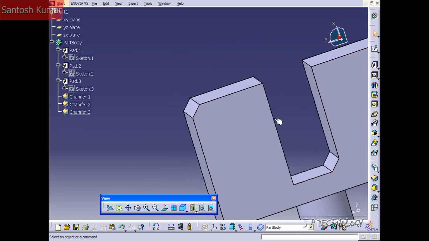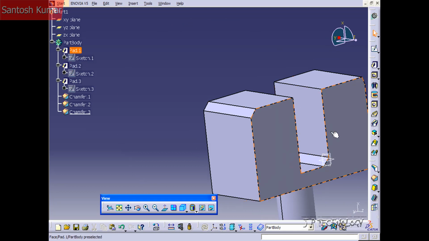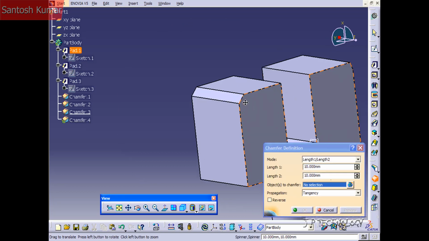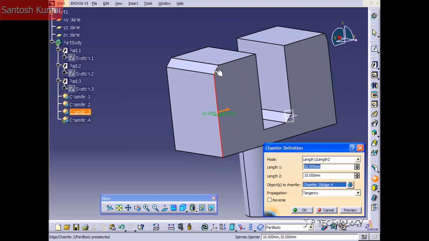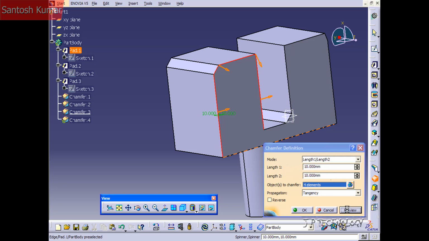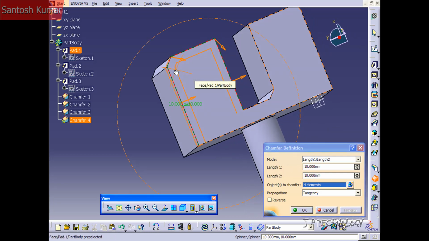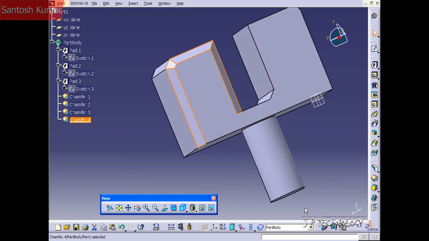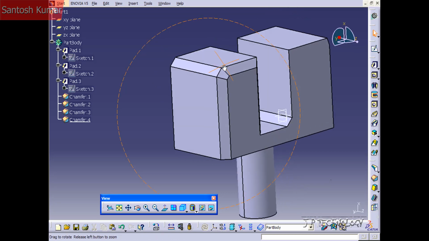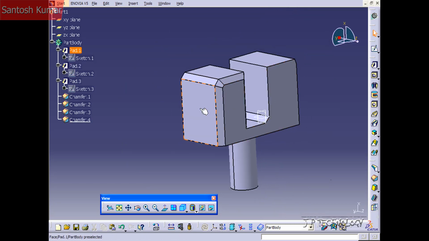and it's also like a 10 by 45. Now you're able to do more than one edge at a time, so let's select a few multiple edges. So let's click the chamfer tool, and let's click this edge, this edge, this edge, and this edge. And let's make it 10 by 10, click preview, and it'll give you a preview of what it's going to look like. Click OK, and we've chamfered it off with a 10 by 10.